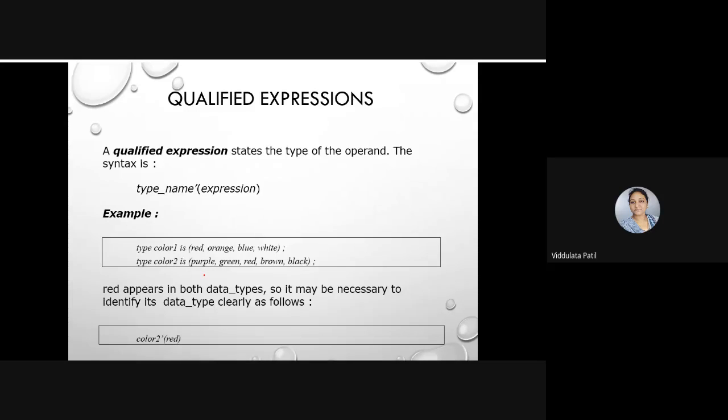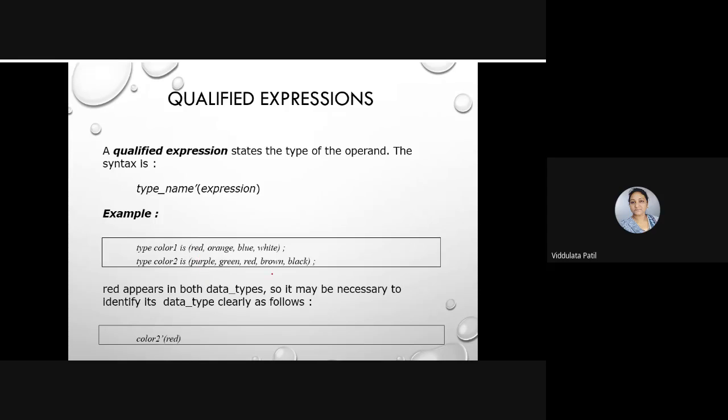Then qualified expressions state the type of the operand. So type name, apostrophe, expression will give us the type of that operand. It is required whenever we have two different types.